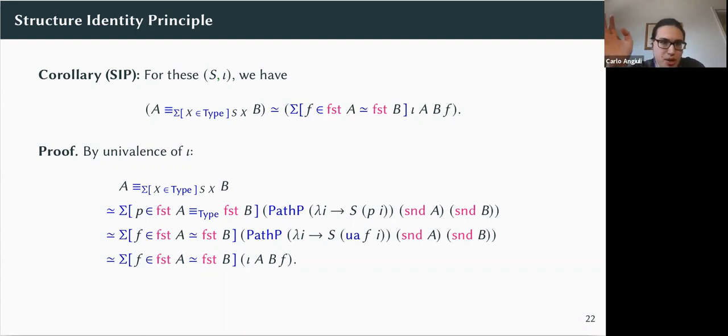Okay, and the proof is actually very simple. Say, well, an equality in a sigma type is the same as an equality of their first components and an equality of their second components. But an equality of their first components is a path in the universe, which is an equivalence. So if we rewrite by univalence, we see that this is the same as having an equivalence between the carriers and a path over that equivalence. And then you see that for the second component of the sigma type, the fact that iota is univalent is precisely the statement that this path over expression is the same as iota holding. So by the fact that iota is univalent, we get the rest of the SIP here at the bottom of the slide.